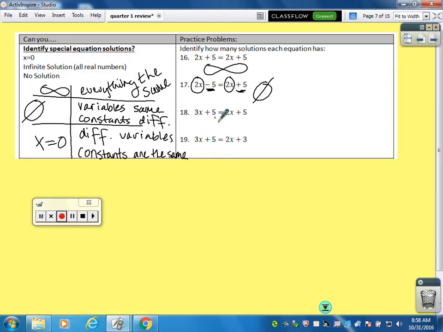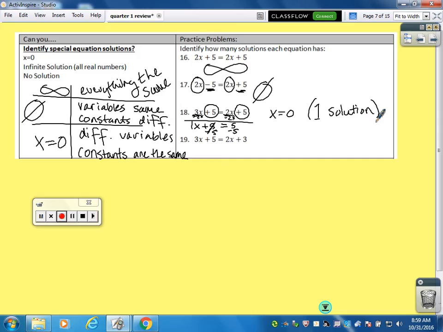On this one, if I start solving it, look what happens. I subtract my 2x, I get x plus 5, or 1x plus 5 if you want to write it like that, and then I subtract my 5, and look at what happens to all these 5's right here. That gives me x is equal to 0 when I'm done. So it's really about these 5's being the same and these being different. So that is our one solution there. So it has one solution and it happens to be 0. So one solution.